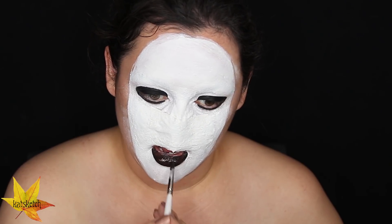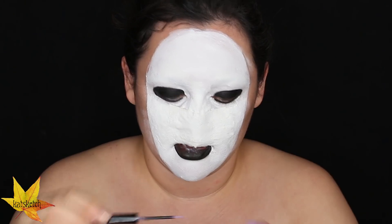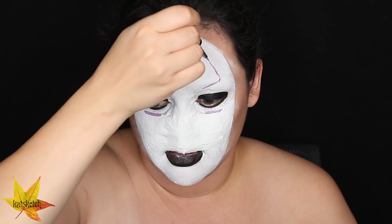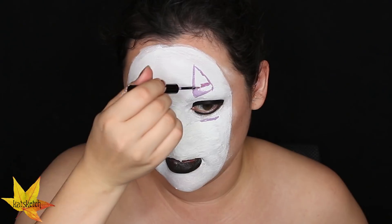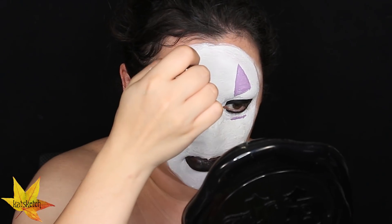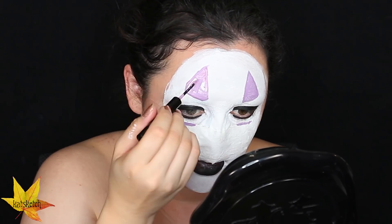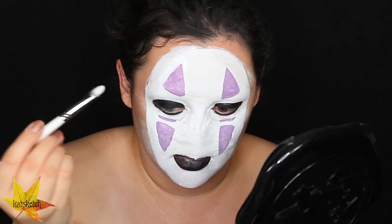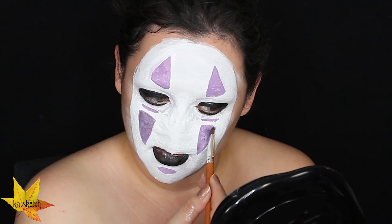I'm also getting a black liquid eyeliner to perfect the edges of his eye, making sure they're crisp. Then I use the black aqua paint to paint in No Face's mouth on my lip as well, right below where the tape and liquid latex were. Then I got this purple lavender colored NYX liquid eyeliner and start drawing in the purple details of No Face's facial features. If you're a fan of Miyazaki's Spirited Away, you'll remember these — they kind of remind me of the facial paintings in Princess Mononoke, which Miyazaki also made. All of Miyazaki's movies are absolutely amazing, though more suitable for teenagers and above.